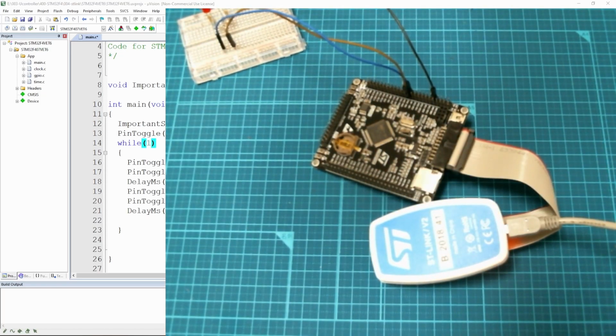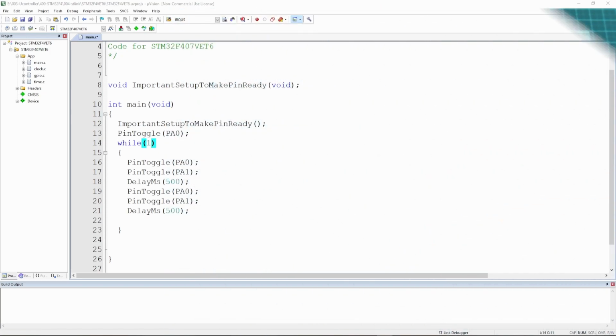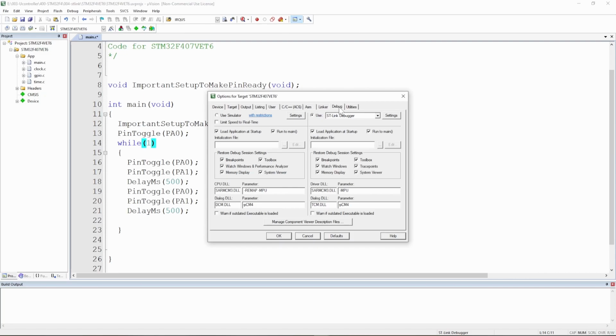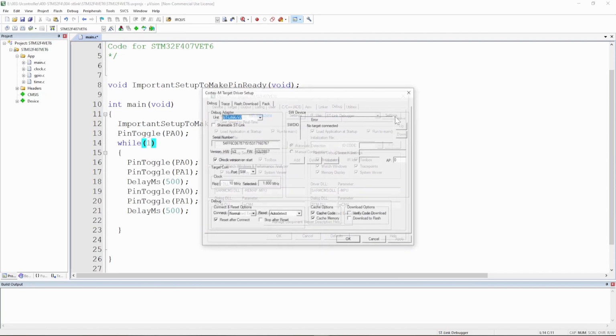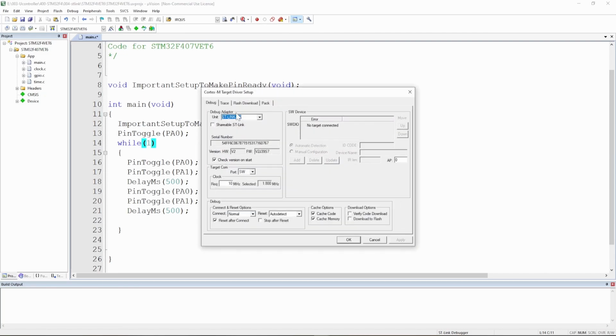But if I go back, so let me hide the webcam here, and let me go back to the setup and go to debug. I do have my ST-Link. I do have the connection to the ST-Link, but I am not able to connect with my microcontroller.